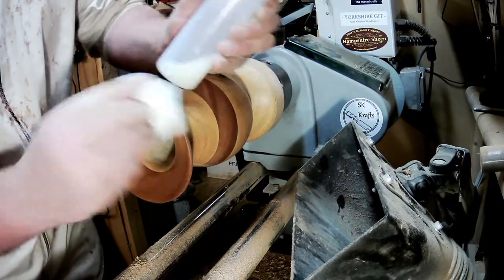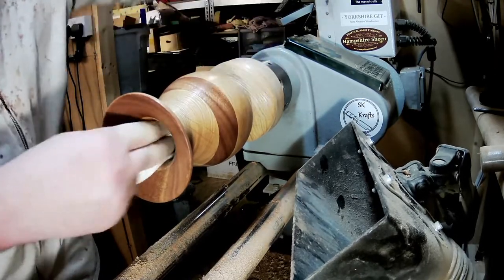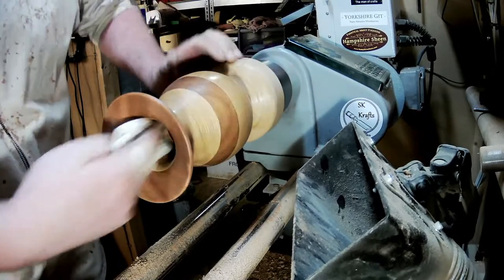And Peter's giving you a bit of advice, Steve: a sanding stick rather than using your fingers. Yeah, I did look for a bit of steel. I'm going to make one. I'm going to cut a groove down one, so I've got one.